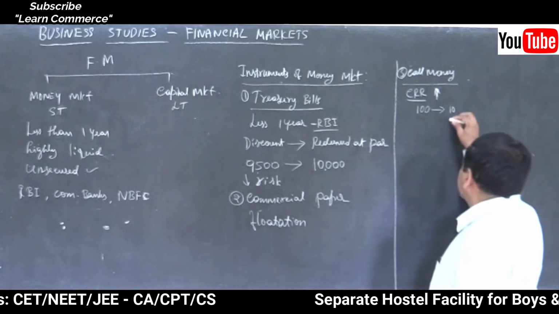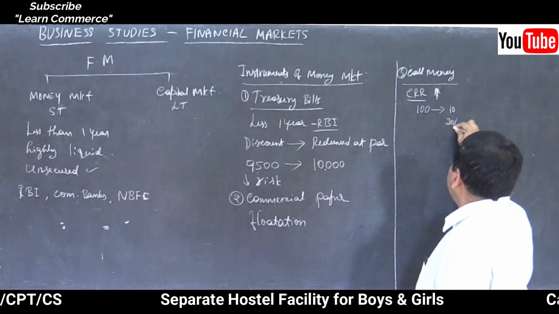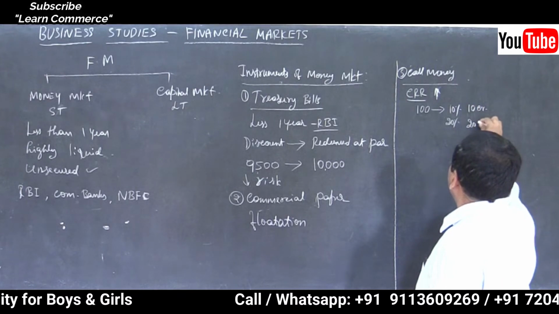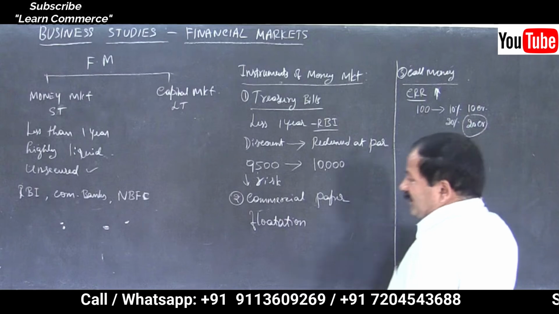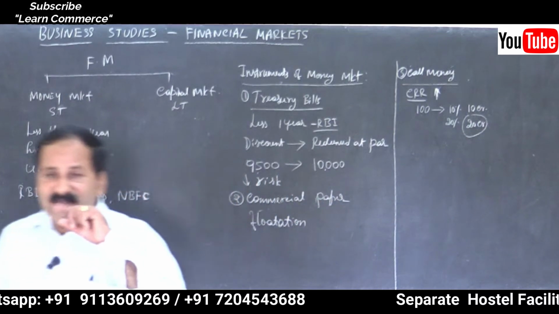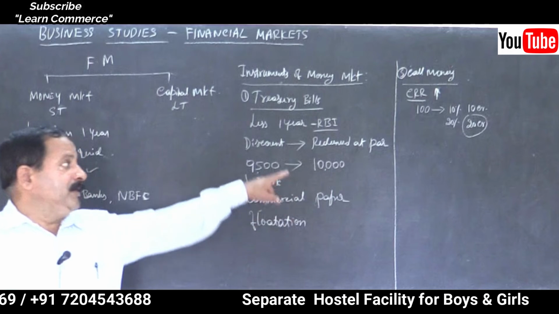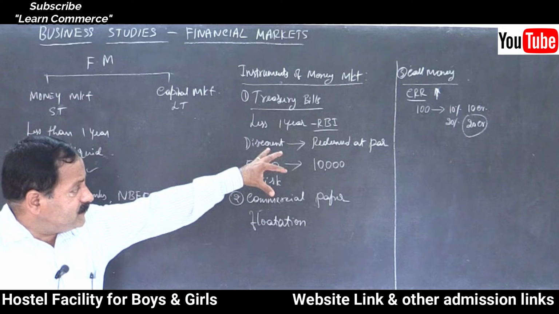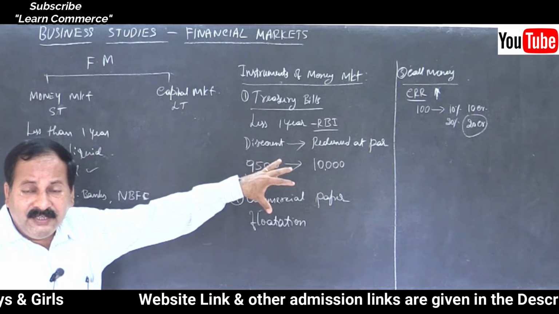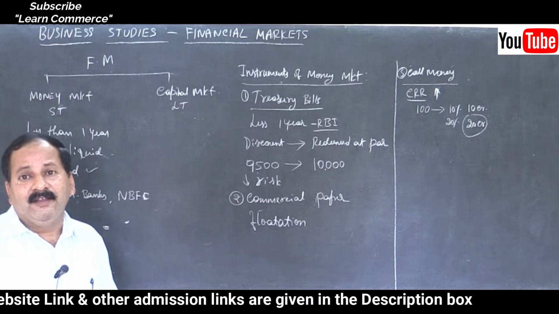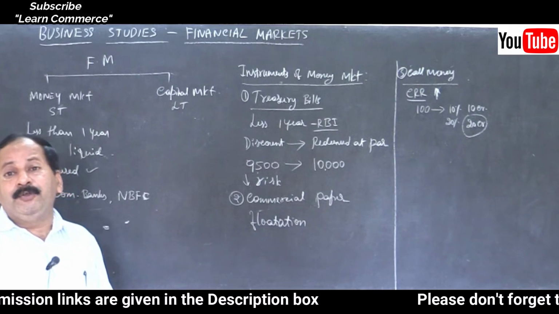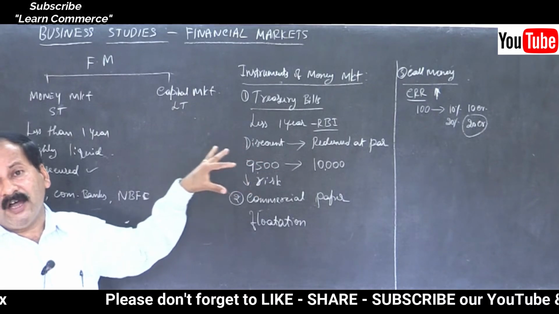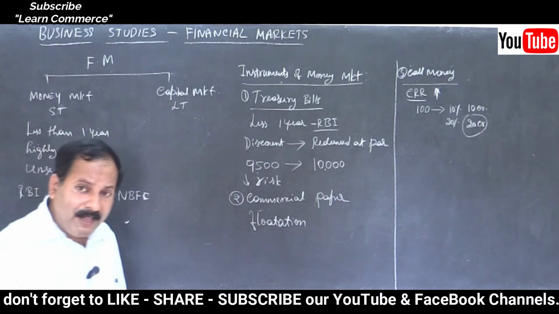Now the CRR is raised to 20%, suppose. Earlier 10 crore, now how much do we have to pay? 20 crore. Don't you think 10 crore extra money is flowing into the RBI's treasury? Yes. So this much amount, 10 crore, is reduced with the bank. The banker may not be in a position to lend it to the public because it is already deposited into RBI's treasury. So what happens ultimately?